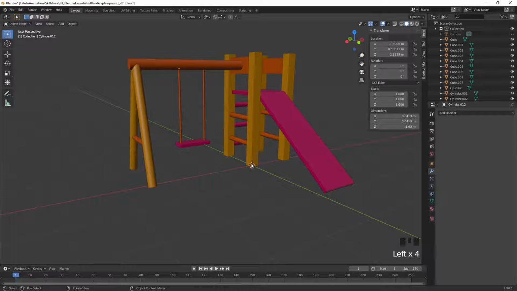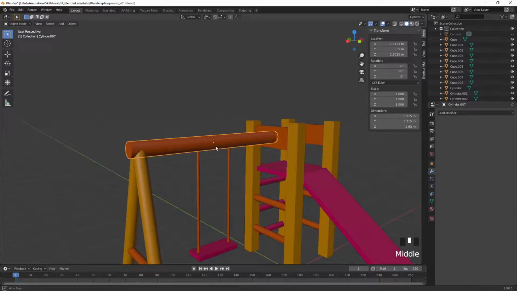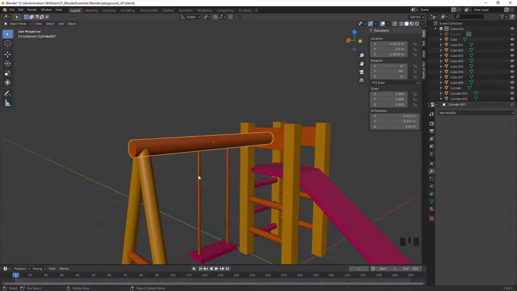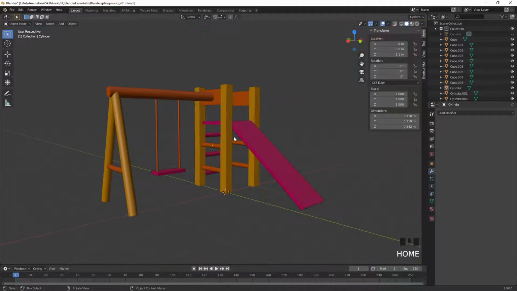Something else that you might have noticed as we've been working is, if we have a closer look at these cylinder objects, just hitting the period key on the numpad to frame that up, you can see it looks very faceted rather than smooth and round. These other cylinders don't look so bad when we're far away, but when you zoom in on them, again you can see they have these very obvious edges to them. If I just hit the home key, I can frame everything up again.